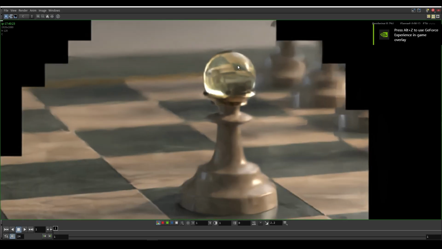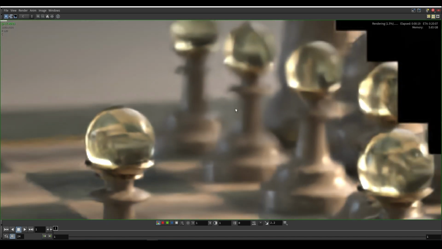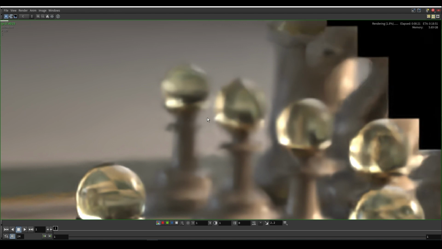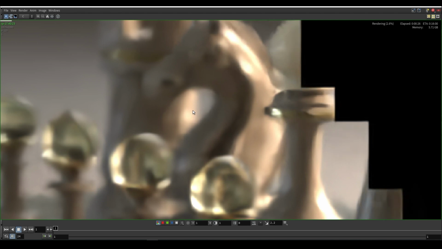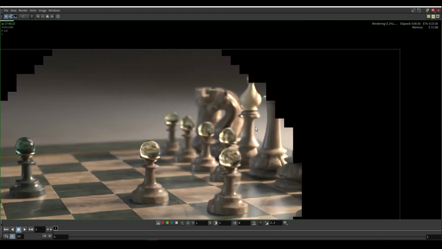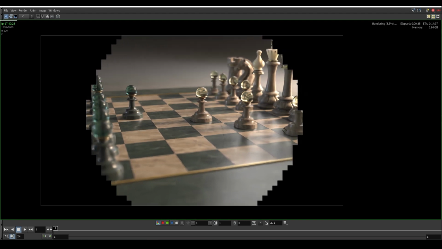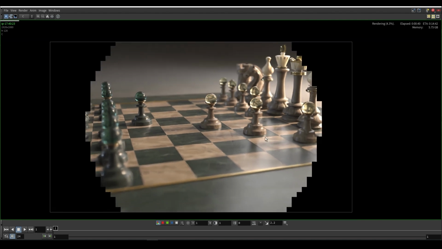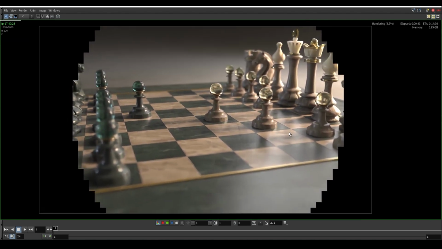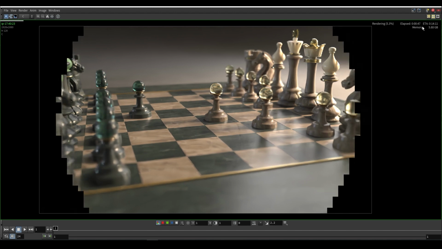Right, so this might look very clean, right? It looks pretty good, but if we take a look back here, you end up with this blotchiness, right? There's these areas where there's distortion, and that's because it's trying its best to clean up that noise. As a result, what it's doing is it's seeing actual details as noise. And so you end up with a clean scene, and maybe for a still, this is okay. But when you're playing this back and your noise pattern is changing, well, that's when you have some issues. So this is a low quality render, right? We're taking, say, 50 seconds, maybe a minute to render this.